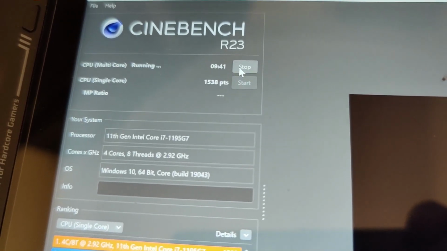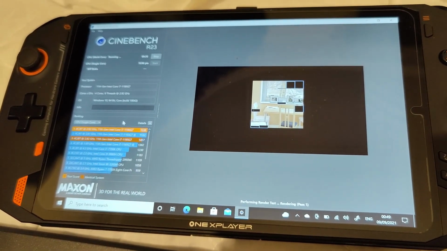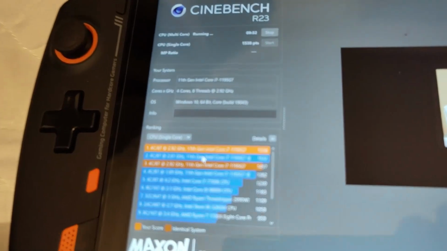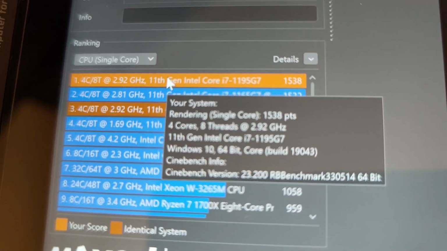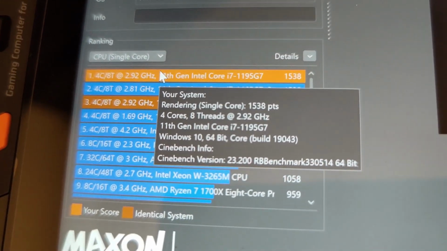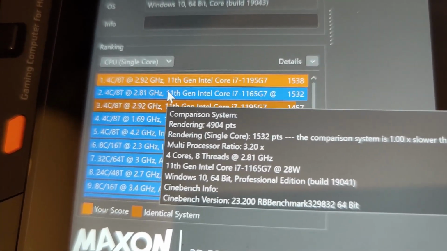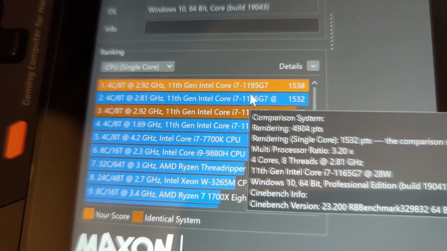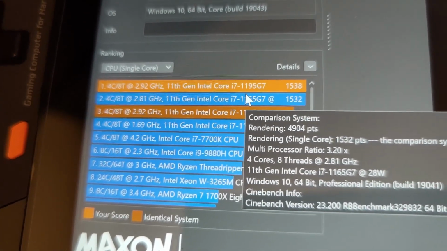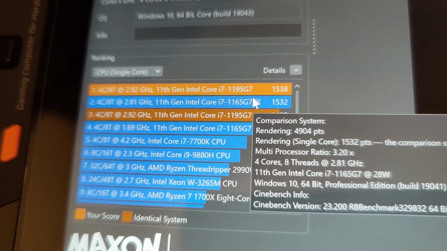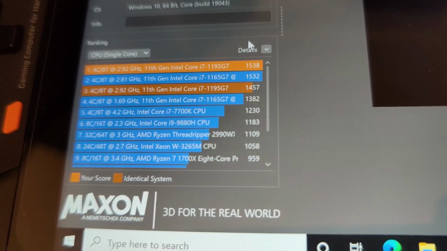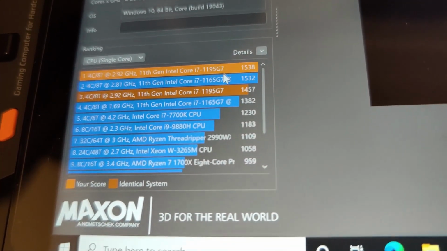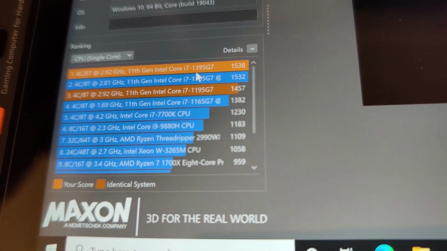So we've got about 10 minutes. We have to wait for 10 minutes. And while we wait, let's just quickly go through the ranking. So for the single core that we've just had, we can see that it's ranking at number one. Just below the single core number one, we have got 1165. Right, this 1165, it's ranking number two. And then we have got another one, 1195. So we've got the two yellow. The two yellow are my score. Right, I've done it twice, and this is the ranking.